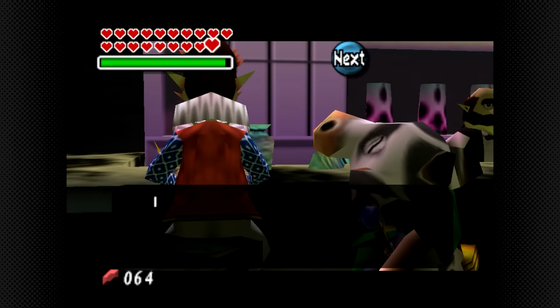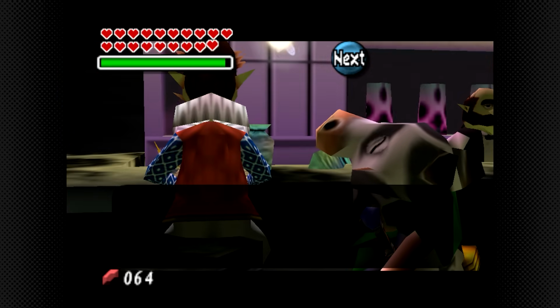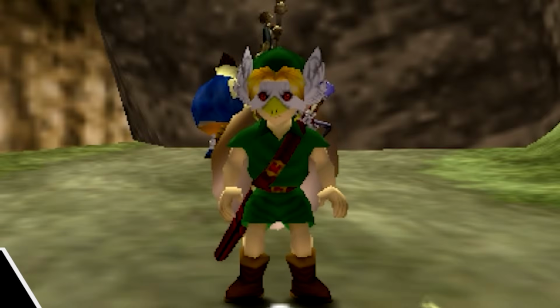It's a bit hard to tell if this group of items or the 2 pieces of heart from the All-Night Mask is better, so it's really up to you. Personally, I like having access to the milk bar more, and the Romani's Ranch quests are cool, so I gave this the edge. 13. The Bremen Mask.